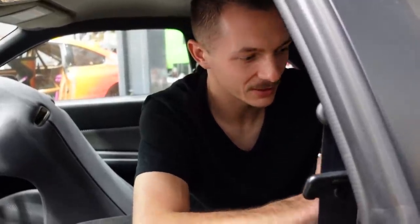So I do actually have V-Spec 2 seats, which have tripled since I bought them. Sorry, Tommy. I bought them off Tommy, and he sold them to me before the prices skyrocketed. But I only have the front seats. I was bidding on a set of rear seats. They sold for $100 more than I bid, which made me really angry, but I was sleeping when it went up. My dream is to have a V-Spec 2 interior in this car, but with the prices of things and how rare it's getting, it seems almost impossible now.